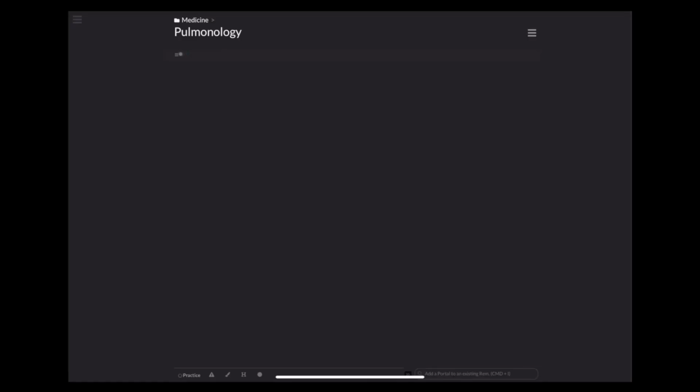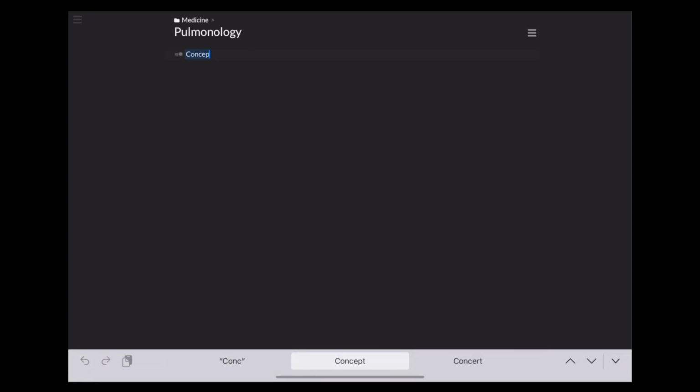When you study, you're very likely to come across topics that have more than one response or answer. So for example, in medicine, you might make a concept Rem for obstructive lung diseases, which is shown here by either typing in a capital letter first or changing the Rem descriptor from the bottom toolbar. There are many different obstructive lung diseases like bronchitis, emphysema, asthma.